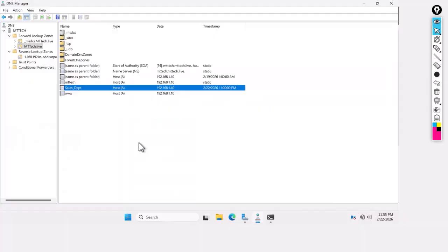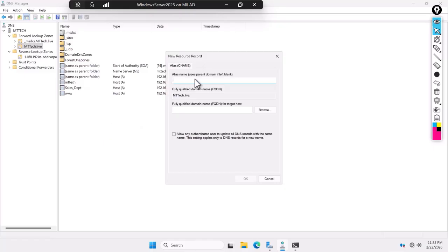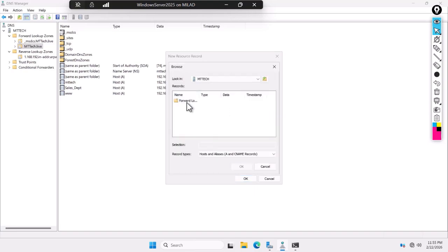This is how to add an A record, and now how to add a CNAME record with an alias name for this domain, let's say book.emptytech.live, and this is the fully qualified domain, and this is the CNAME record for this server.